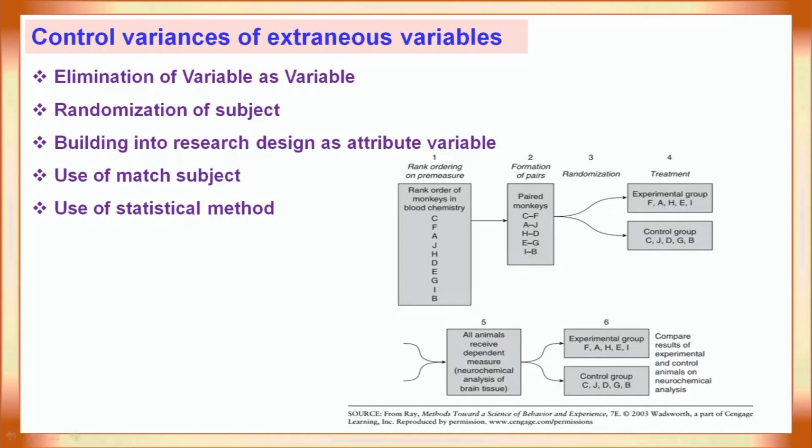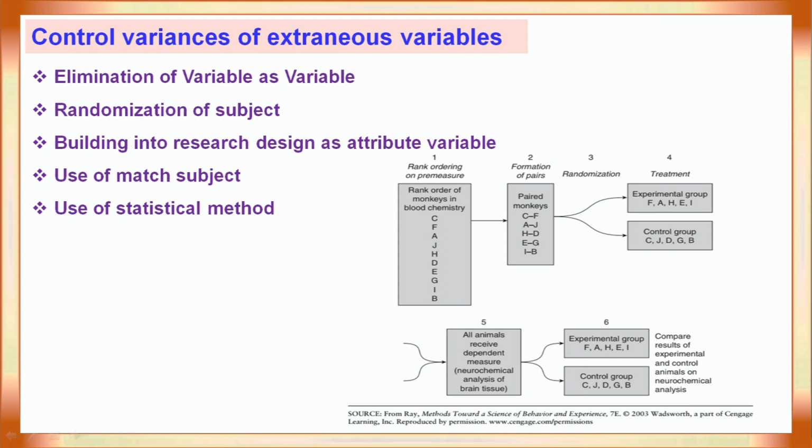If the intelligence level is the extraneous variable, you only select the people of average intelligence level, or only respondents from the low intelligence level or from the higher intelligence level, not from all three, only a single group. In this way you can control the extraneous variable by eliminating it as a variable, but this poses another problem, the loss of data. You are unable to take that part of the independent variable, which may be a very important independent variable you are missing. The next way is randomization.